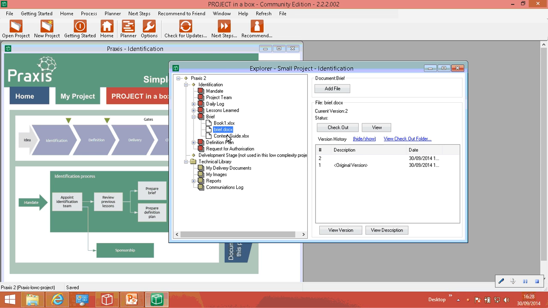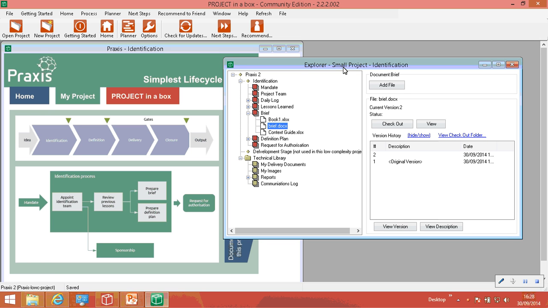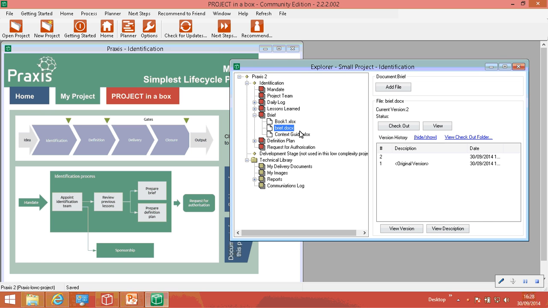And of course, as we then progress through the process, it's going to show us the appropriate things at each point with whichever latest versions or history or the files that have been saved into that place. We of course provide empty placeholders, so you can also put in other things as we discussed, mandate, project teams, etc.